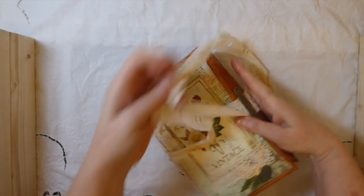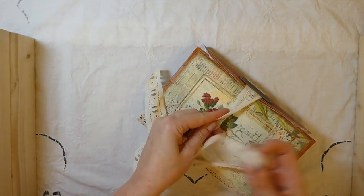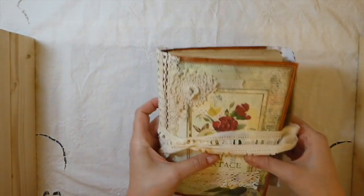It's two signatures. I don't know right off how many pages. I'll have to look that up. Of course, it'll be in the listing.